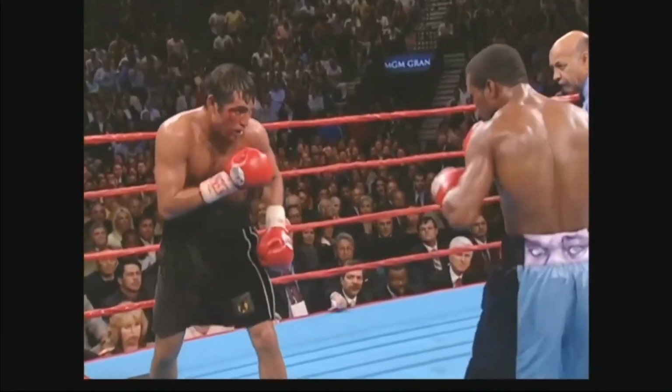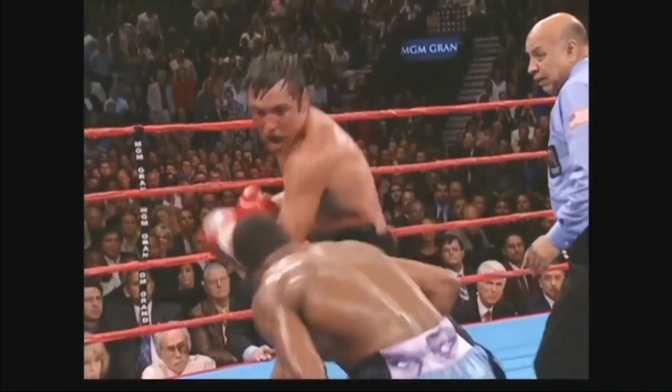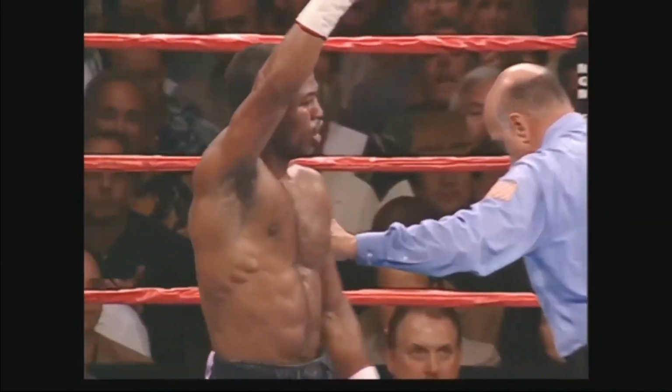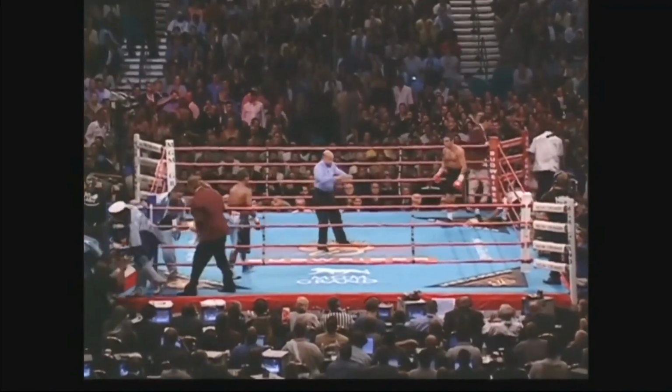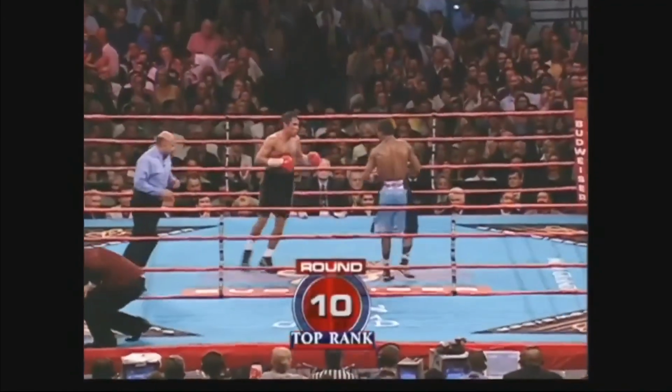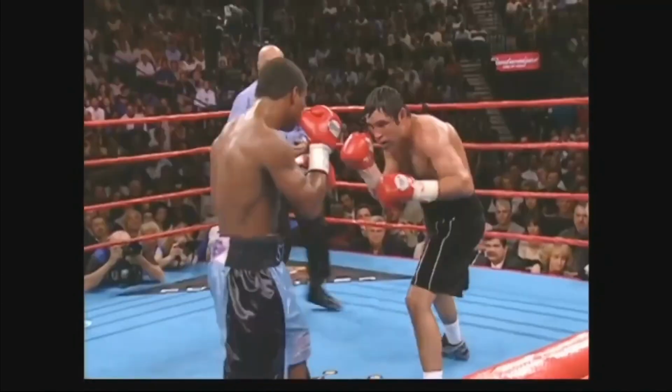Mosely won it down the stretch in LA. Can he produce something dramatic in the late rounds here? Another body shot from Mosely to end the round. Riding too high and stopping the body shots before the fight. It's not really riding that high tonight. It is a bit, isn't it? Just a bit round the side there.